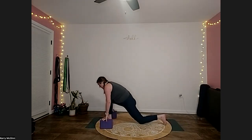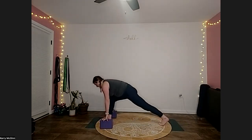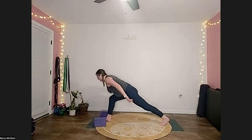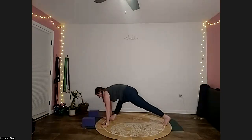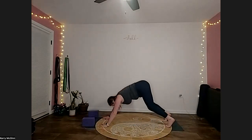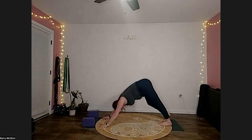Exhale, bend the right knee, lift the left leg, runner's lunge. Arms are going to float back like airplane wings for a moment, just tapping into all this strength. Take a breath in. Exhale, hands to the mat, high to low, or a simple shift back to down dog. If you're taking that high to low, there's an up dog and a down dog. And breathe in, and breathe out.